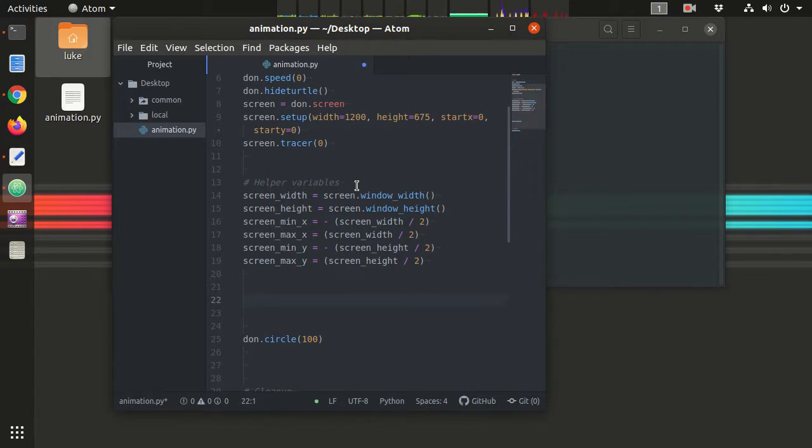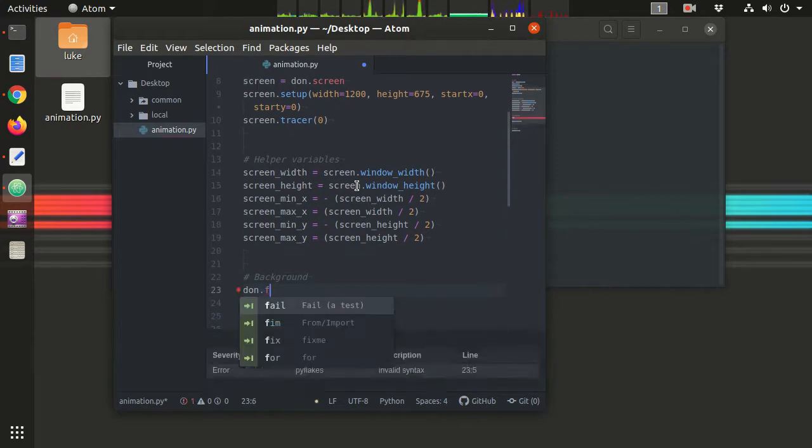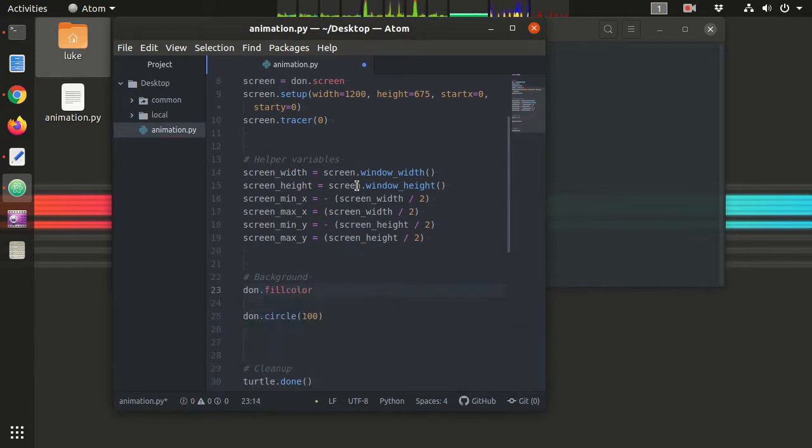So we have to be able to draw a background. So let's figure out how we're going to do that. And we're going to use some of these helper variables to do that. So first we'll set fill color, and we're going to make kind of a sky blue background. And then that's the fill color, and we're going to make the pen color the same. The pen color is the pen that the turtle has under his belly as he moves around, right? So the pen color, we're going to make those the same.